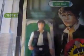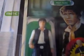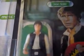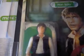Han Solo is virtually identical to the PALITOY version. The only difference I've noticed so far is the eye detailing. Here it's a bit less than the British version.